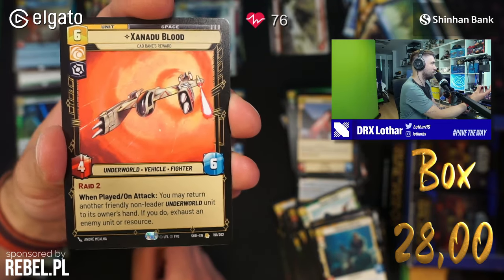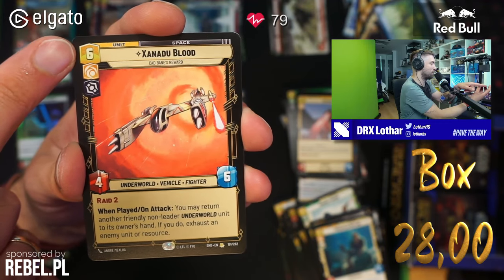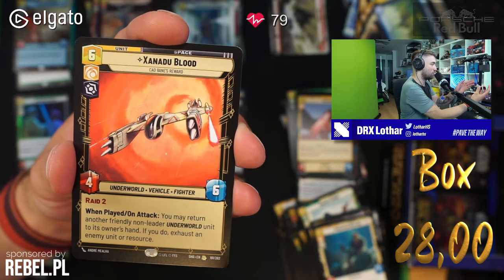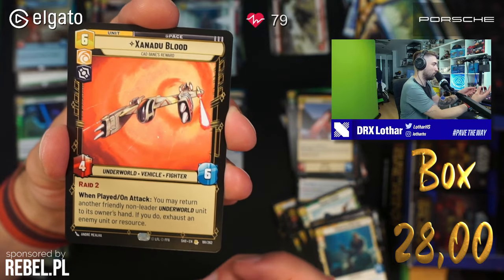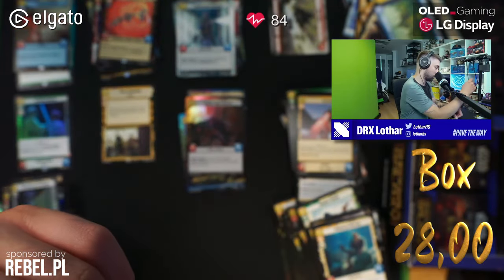I don't think it's super playable in Constructed because it shares the exact same resource with Fett's Fire Spray, which is just like one of the best cards in the game if you play Boba Fett. So we'll see. And Protector of the Throne. That's whatever.